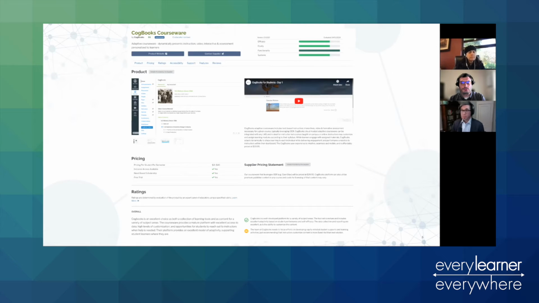It gives you some pricing, some ratings, and a narrative summary. So there's a lot of really good in-depth detail that helps you narrow down or eliminate particular titles that you may have been looking at, especially if you don't know a whole lot about adaptive courseware or you're starting fresh.